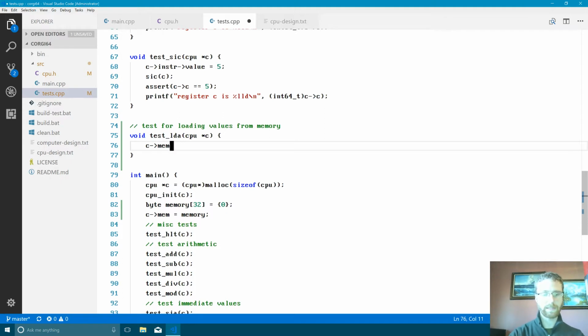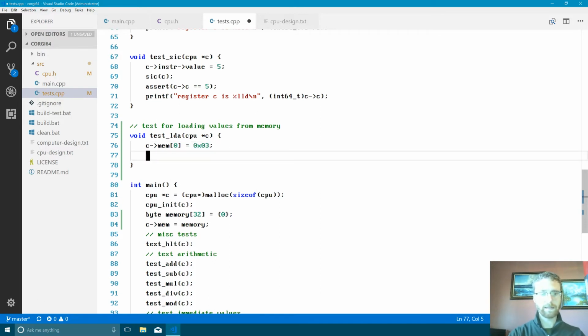To make it easily legible, we'll set the places in memory to certain values. We're going to set it to a hexadecimal value. Let's just set it to a value of 3. Since all the rest of the values are 0, we should have a value of 3 in memory.